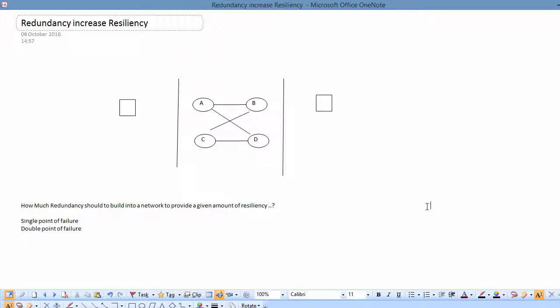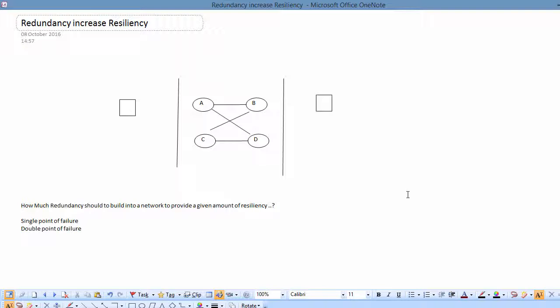But imagine from a high level perspective, when someone talks to the customer to understand their business needs, he needs to translate that into network needs: how much redundancy should be there to fulfill what the customer's resiliency requirement is. Also, the customer is not going to tell you the resiliency requirement in technical language. It will be more of a business language, and you need to understand the level of resiliency. Accordingly, you can decide the redundancy level.